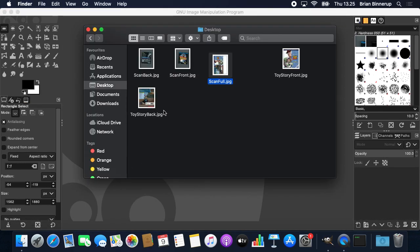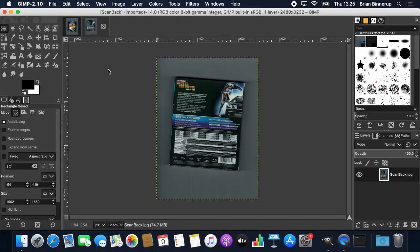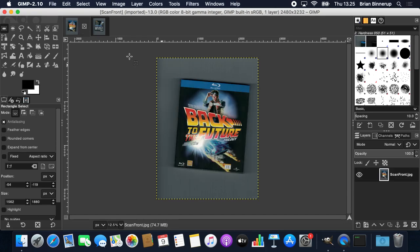Now I'm going to show another example. Here I have a cover that is a box set where I can't scan them as one item — so it's two different scans. I'll drag both into the image application and start with the front cover. I've placed them on purpose so that they are badly rotated, because almost no matter what you do you always have to rotate the covers a little bit to get them correct.